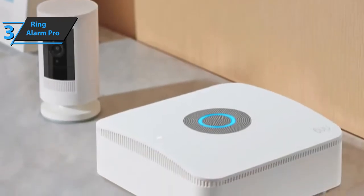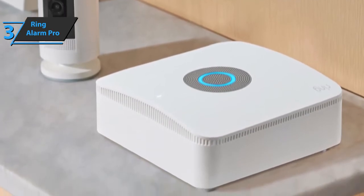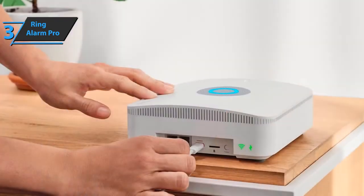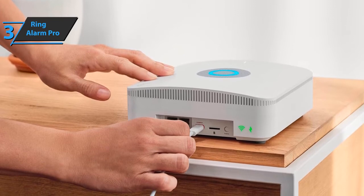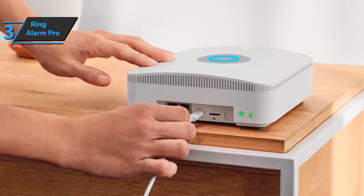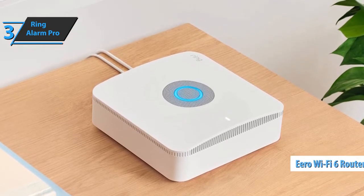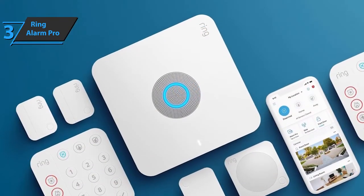Adding the ability to store and process videos locally fills a hole missing from the standard alarm, bringing it in line with other systems like Wyze. The centerpiece of any Ring Alarm system is the base station, and the Alarm Pro base station is physically larger than the previous second-generation model. It's a bulky unit that sits like a thick rounded square piece of white plastic. At the top, there's an LED ring that shows status. A key feature of the Alarm Pro is that it also has an Aero 6 router, in addition to being an alarm system. It's powered via USB-C and Ring includes a wired wall plug in the box.